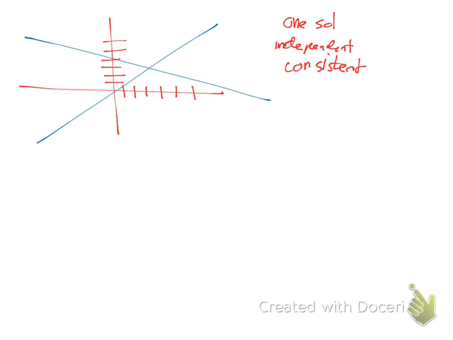So if I was going to ask you where the solution to this lies, where would you say it lies? I think all of us would say it's at that point. But what is that point? What's that? 3, 3? Is everybody going to agree with that? That's 3, 3?